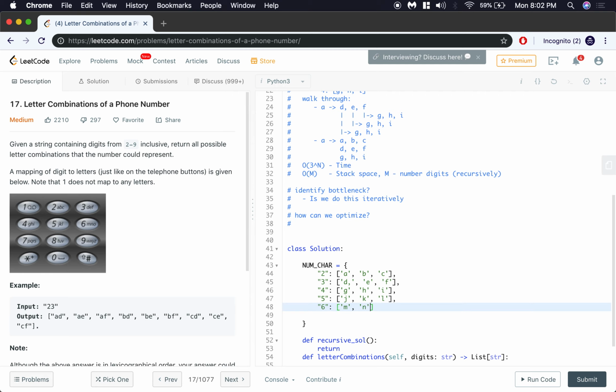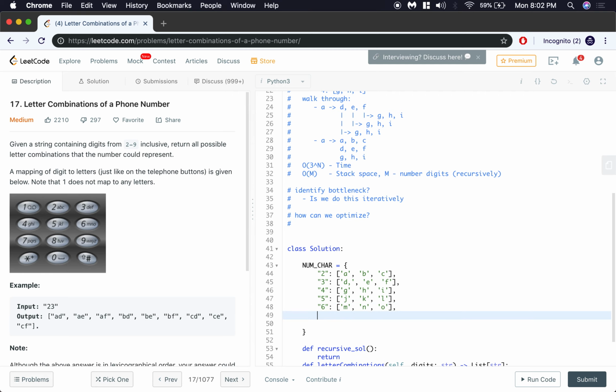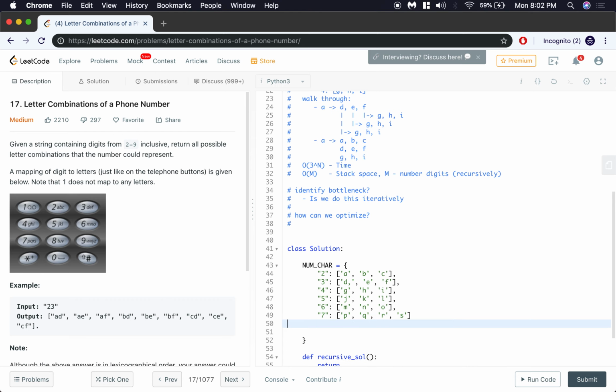And O, and 7. Okay. Let's see. P, Q, R, and S. 8, T, U, and V, and finally 9, right?